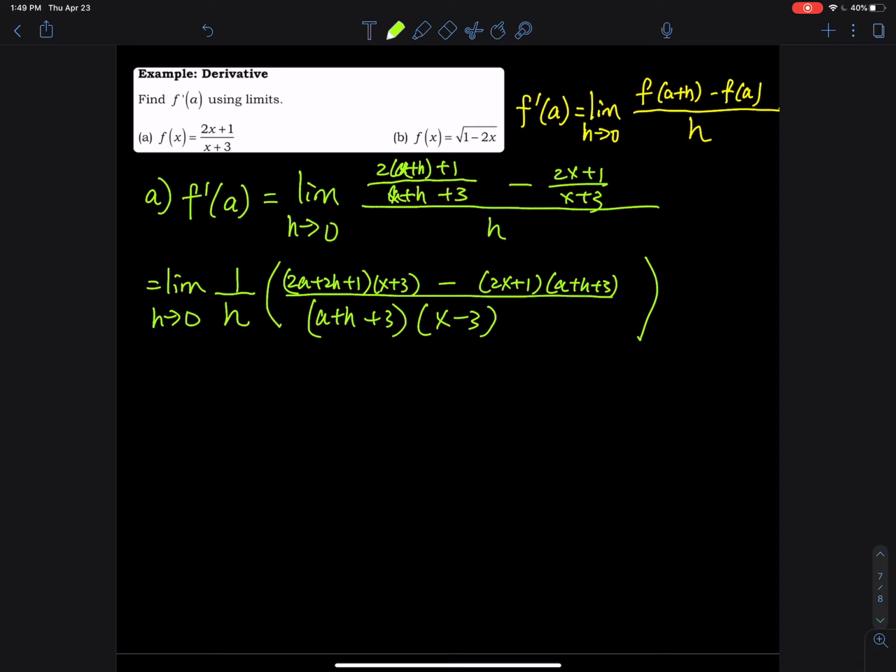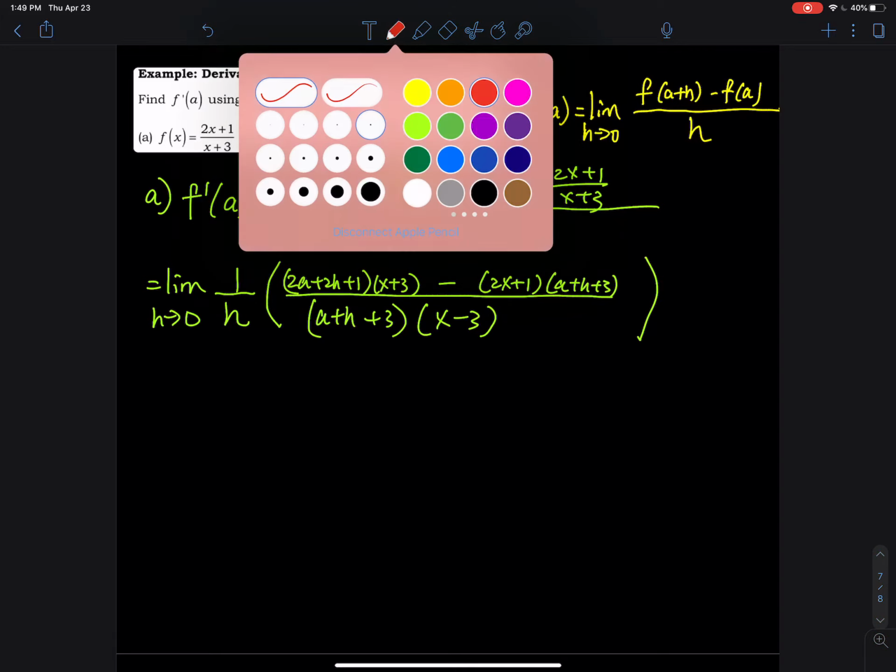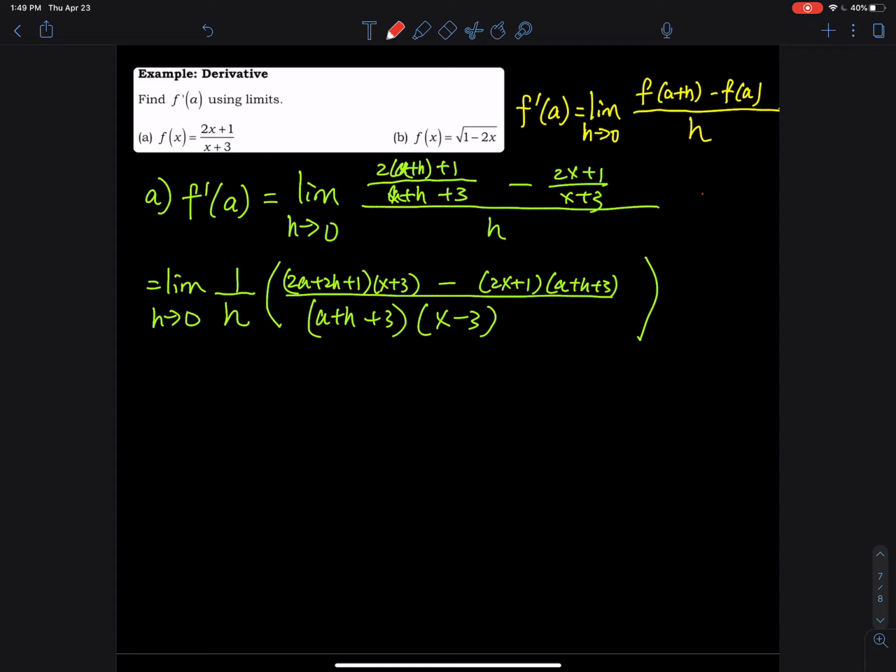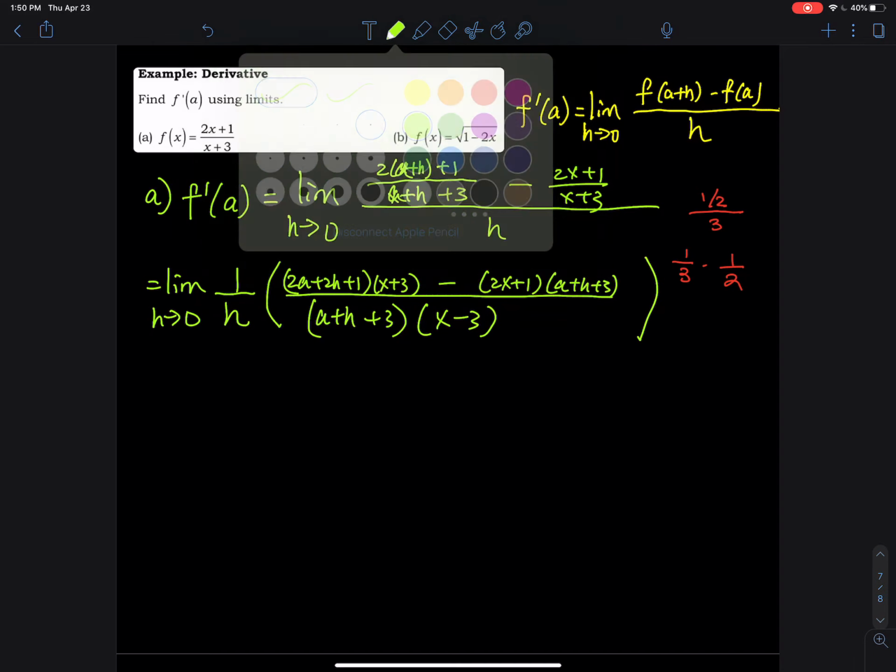In case you are wondering, hey, how come the h just got over there? Let me give you a quick simple example. Let's say you have 1 divided by 2, and you divide the whole thing by 3 in a complex fraction. It is okay to pull the 1 over 3 out, right? And then you multiply by 1 divided by 2. That is the same thing. So that's why I can pull the h out like that, because I don't want to keep writing a complex fraction. So go back to the problem.